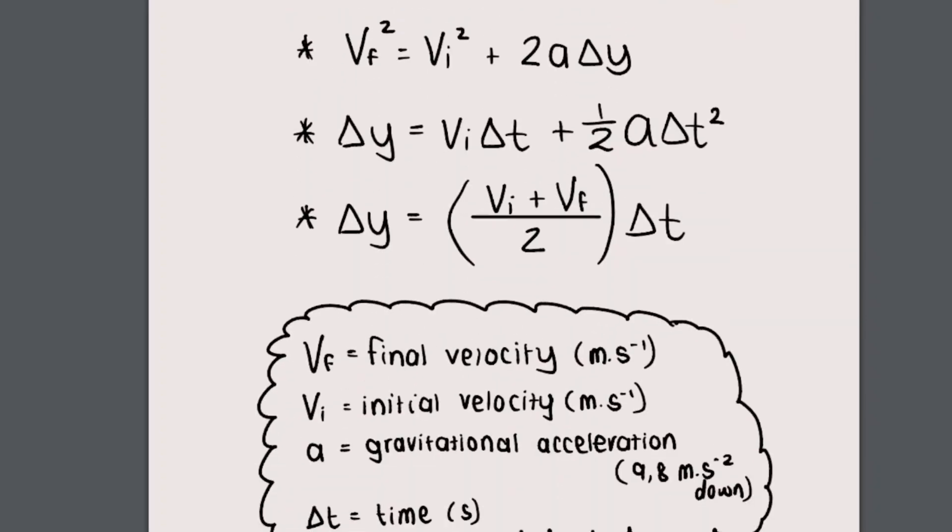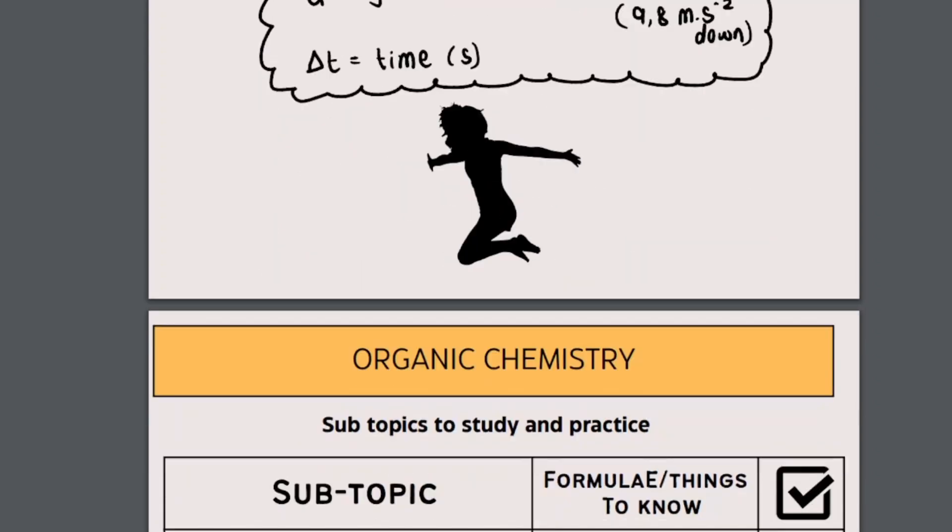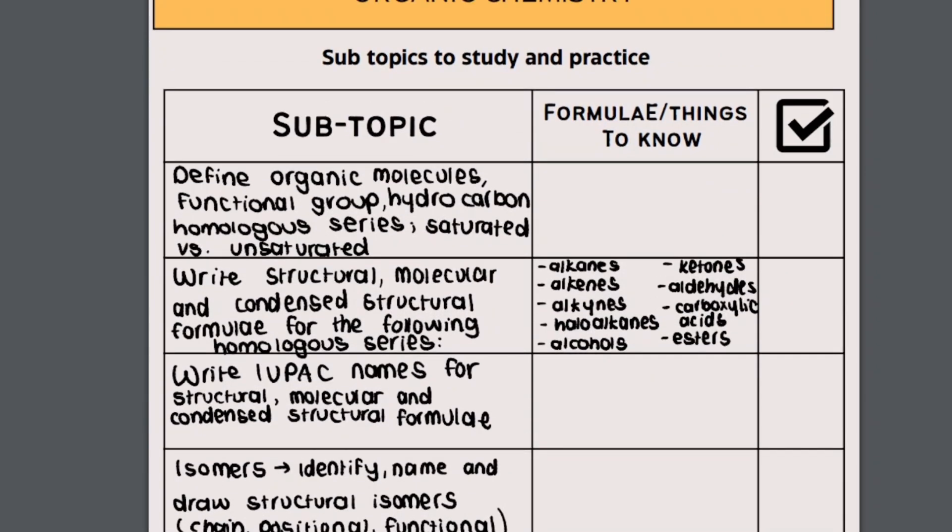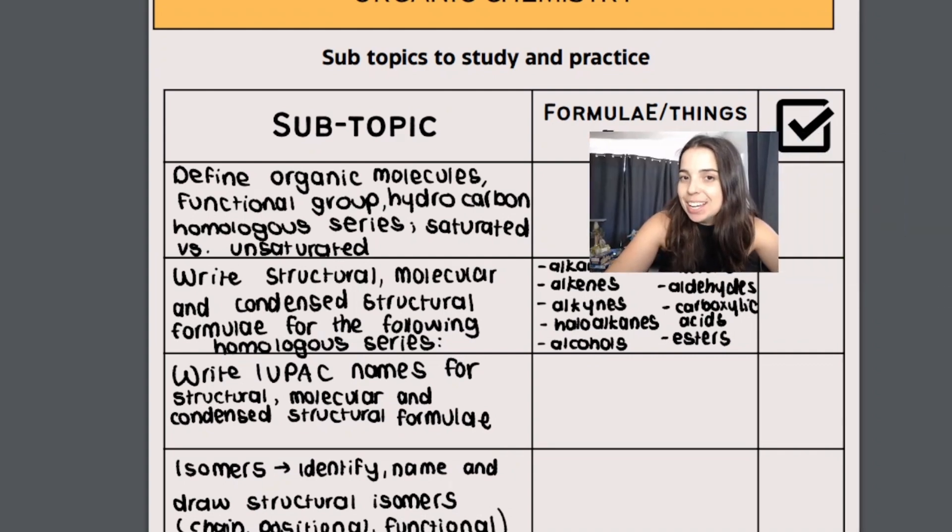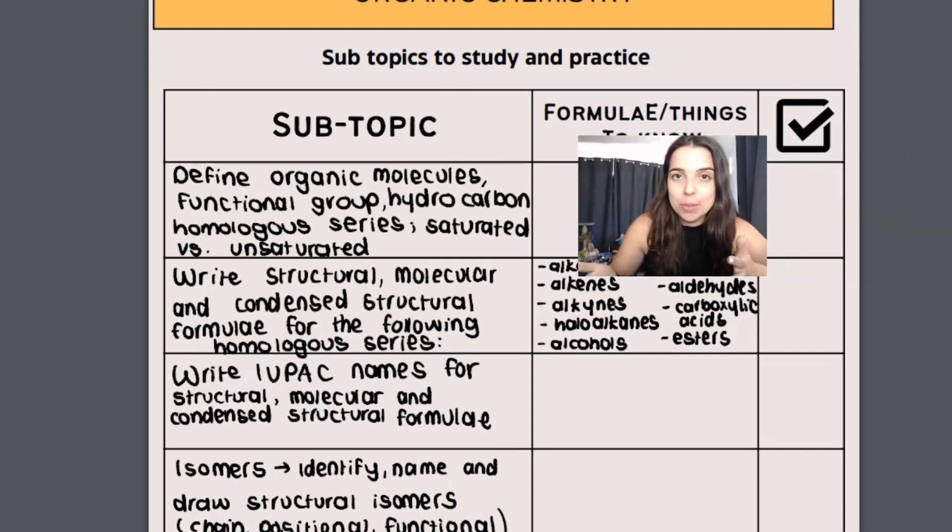Let's move on to topic number three and this is quite a biggie. It is called organic chemistry, so it's in your chemistry paper, paper two. I absolutely adore organic chemistry. If you study for it and if you focus in class, it can actually be, especially the first part of it, a quite fun easy topic. You can score nice marks in the exams. But it is a topic where you have to study, you have to learn a few rules, you have to learn a few different groups of organic compounds. It is really really cool and I hope you guys stick around for the videos that I will be posting on this topic.